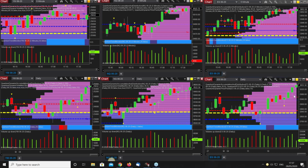So basically, over the last few days, we've had the ES and the YM moving in lockstep together, whereas the one that's been out of step, if you like, is the NQ. And actually what we've got today is a slight reversal of that, certainly from an intraday perspective at any rate. We have the NQ and we have the ES, which are kind of tracking up together. They're still bullish. They're trying to limp higher. It's not a terribly strong move.